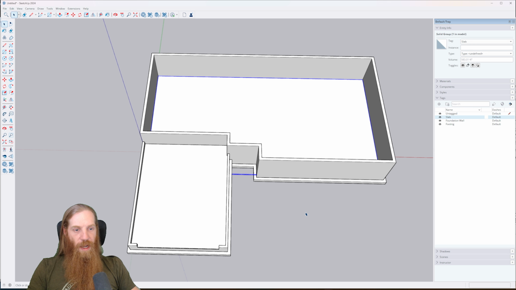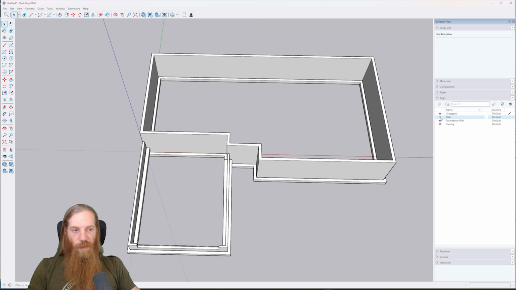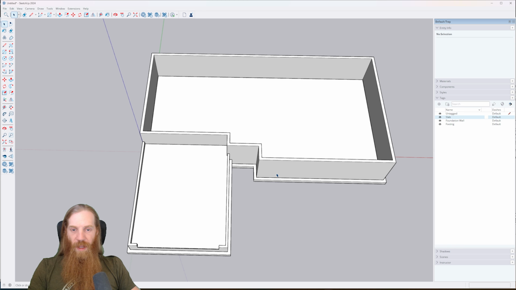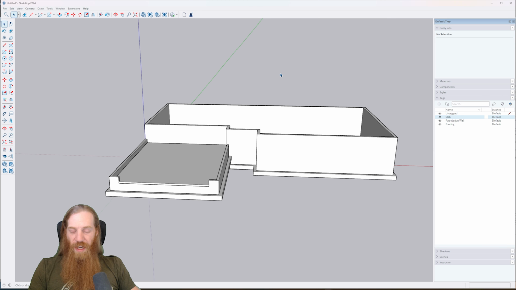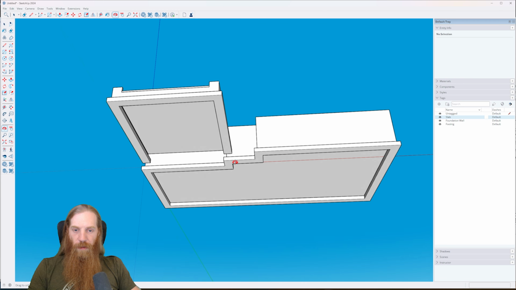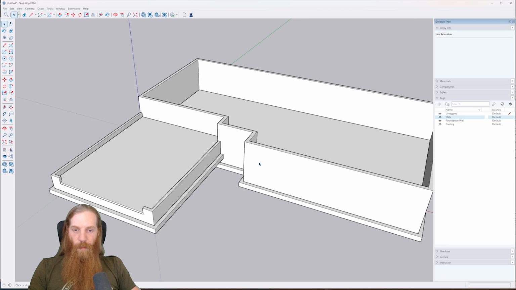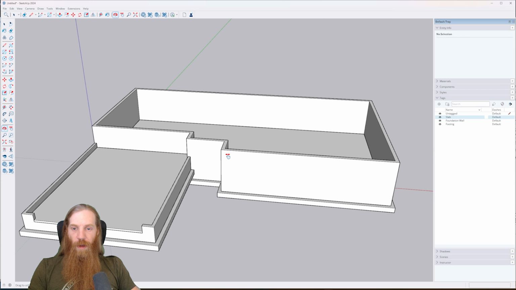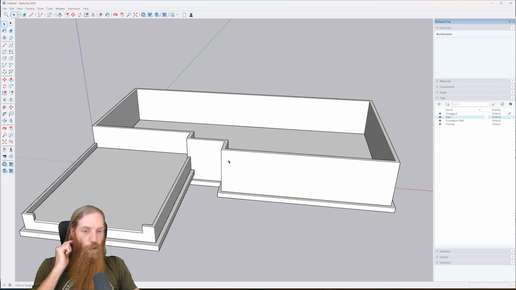I can click the eye next to slab, and those will disappear if I need to see below them. Okay, so now we have essentially our entire foundation. We're still missing interior footings. We'll have to figure those out at a later time. We did not bother going into any detail here with reinforcement of the foundation. You could model out all the rebar. It's a little more advanced.